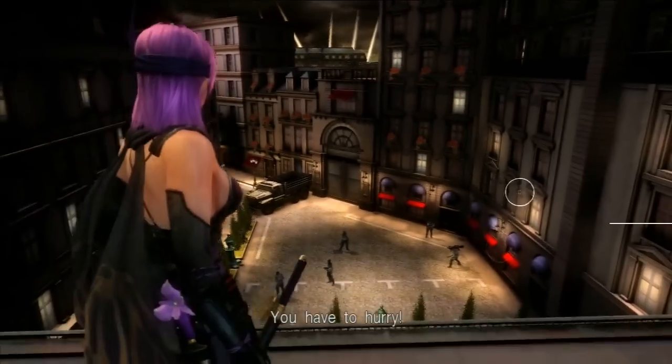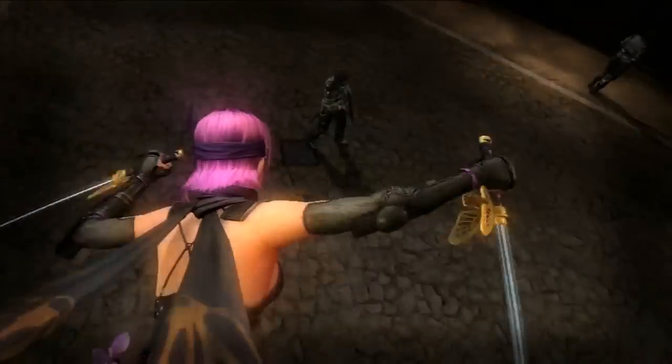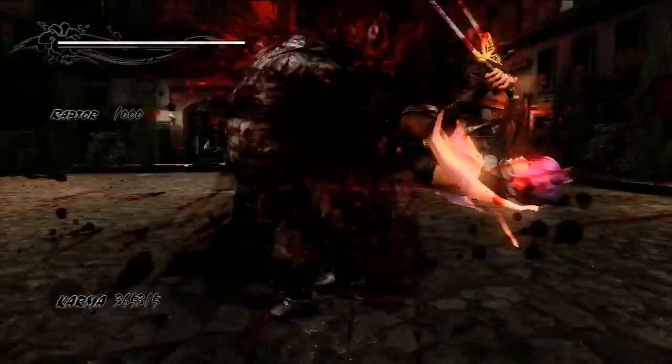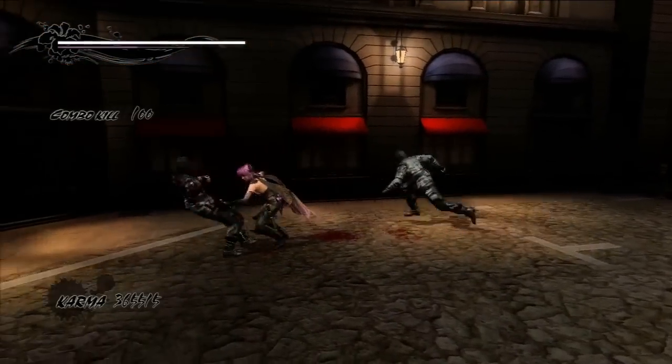You have to hurry. Yeah, you can still shake their chests around with the controller. It's really dumb. Another quick time event where you just press the attack button. Makes sense, you see.